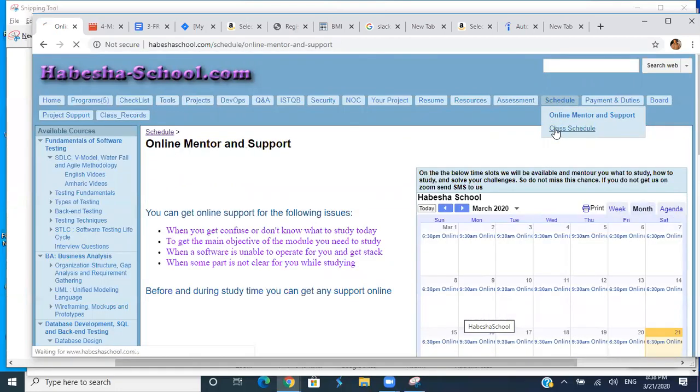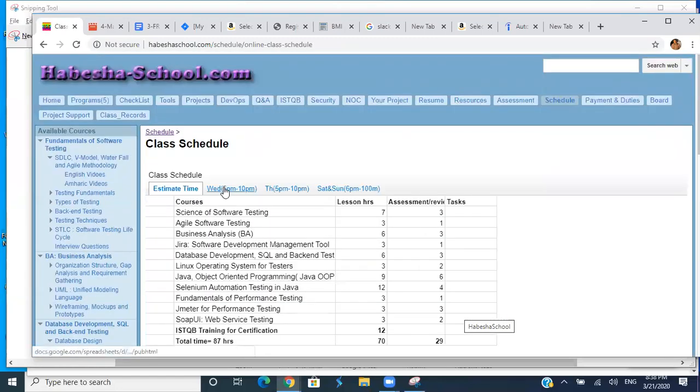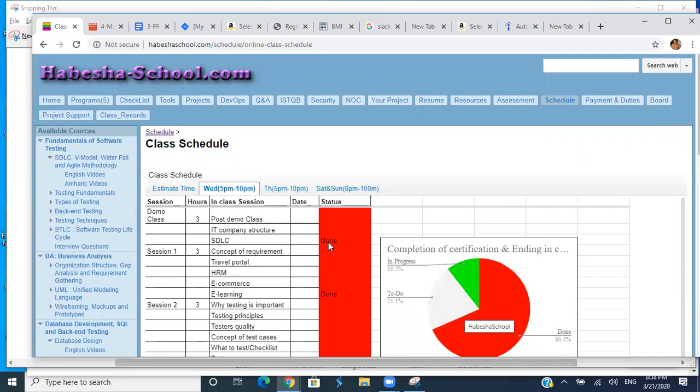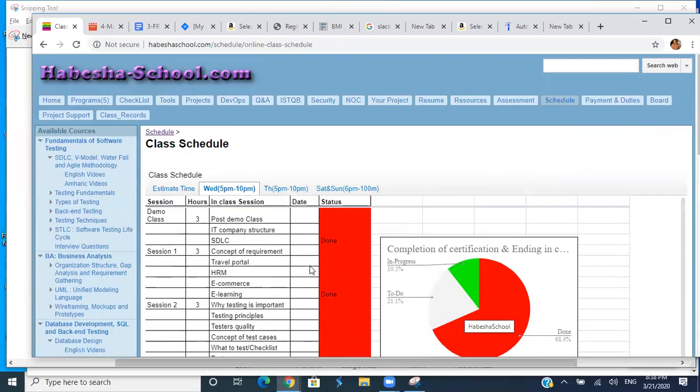Of course, there are classes, and the way we did it was in chart form: how much we complete, what we are going to study today, something green, and if red it means done, what we did. These are the lists. These days I'm not using those because the way we're teaching, I don't want to make it formal. Instead I want to follow agile. This is kind of waterfall, but I want to follow agile so that I can jump here and there. That's why we do it.